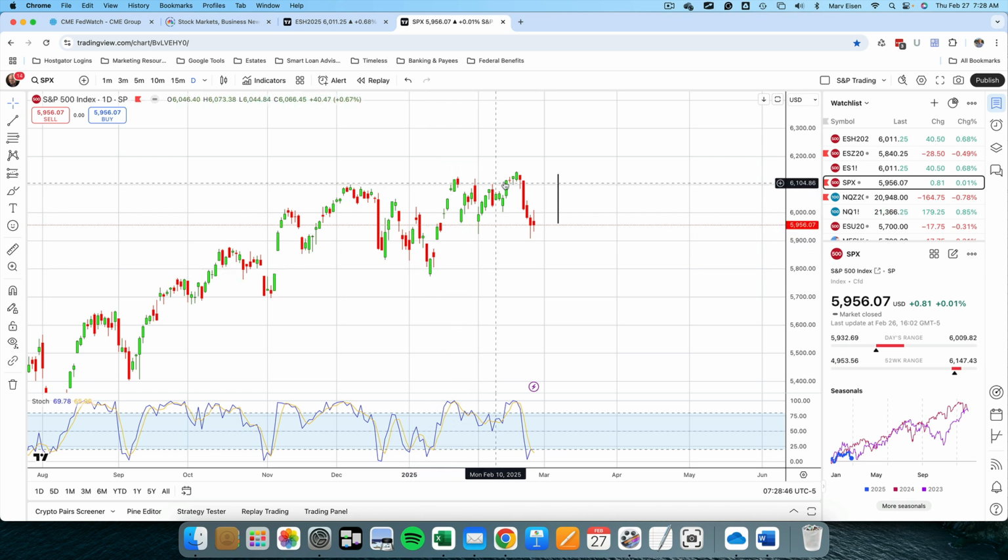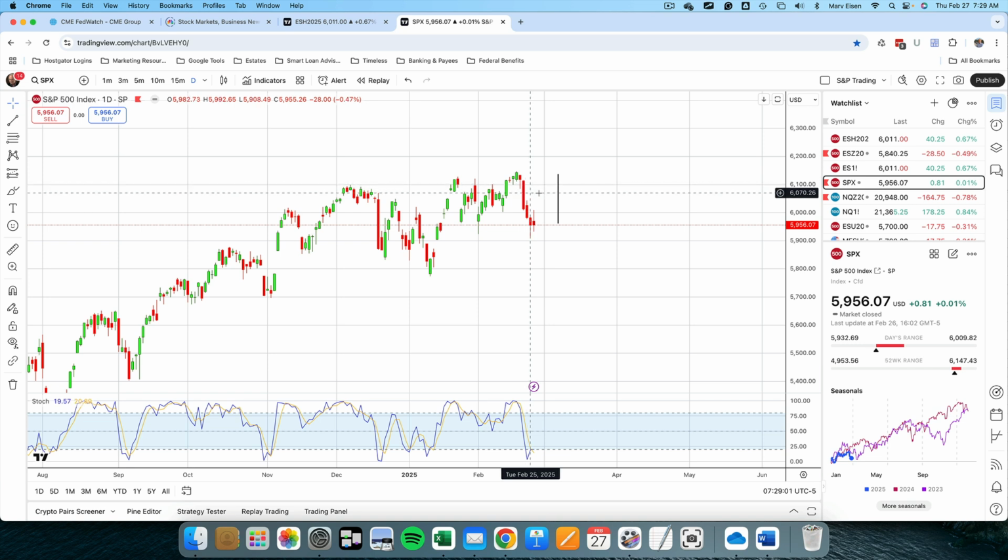Nevertheless, here we are. The market has taken a beating over the last several days, and this, to me, looks like a time and price trade, okay? Time and price trade. That's where the market moves in a certain direction, stabilizes, and moves in the same direction for the same amount of time.